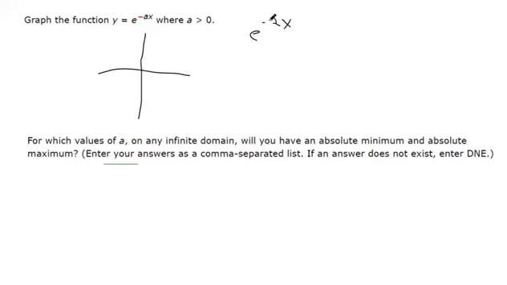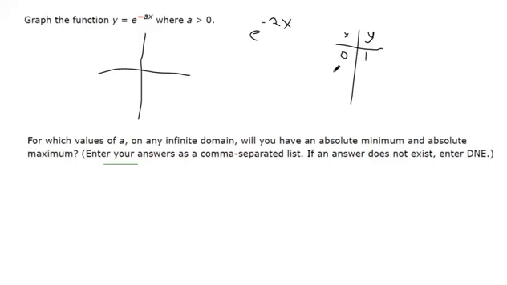So you can put whatever number you want in there and graph it in Desmos, or you can make a quick x and y table, which is what we can do if we don't have a graphing calculator available. You can just plug in some numbers to see what's happening with the graph. If I plug in x equals 0, and remember, a is the only thing that's restricted to be greater than or equal to 0. X can be negative or positive. So if I plug in 0 for x, I'm going to have e to the 0 power, which makes 1. Anything to the 0 power is 1.